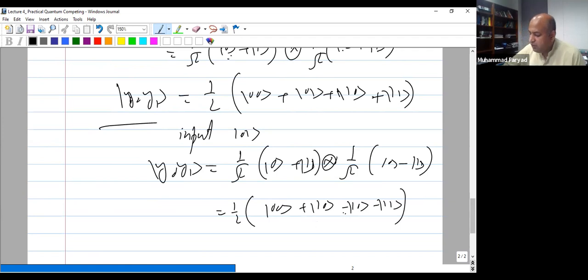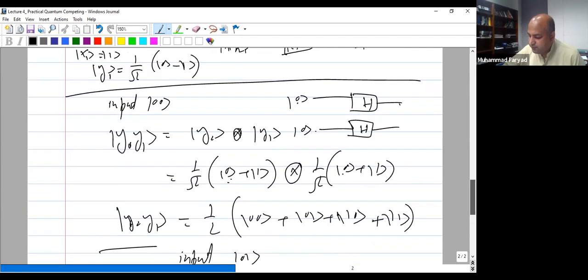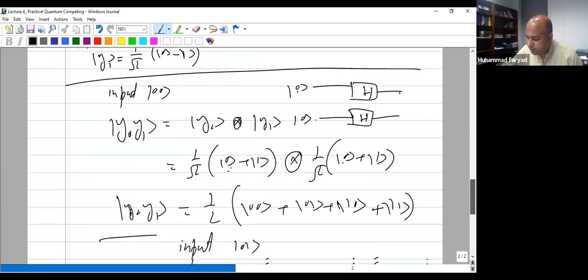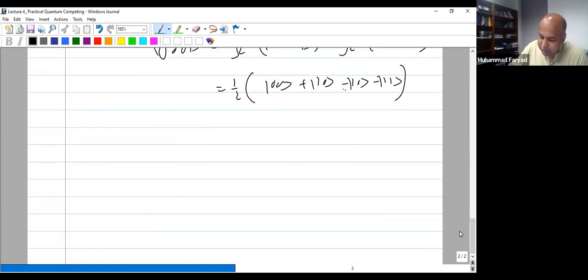So essentially, when we have a general input state, at the output we get a state which is the superposition of all possible states with equal probability. The amplitudes could be different by plus minus sign, etc., but the probabilities of all states are equal. So that's why this Hadamard transform is ubiquitous in quantum computing, because it is used to prepare superposition states that contain all possible combinations of the inputs. Okay, so let's now go to the general treatment.